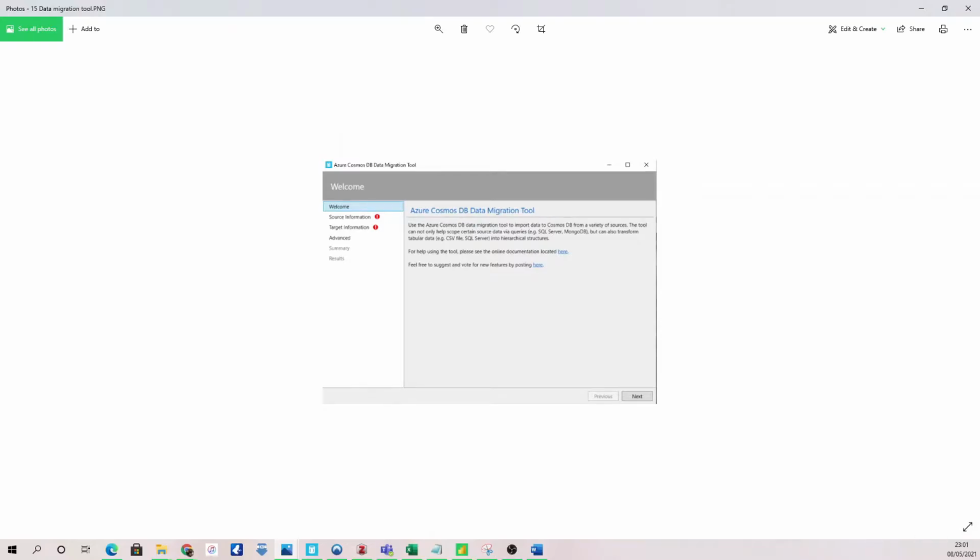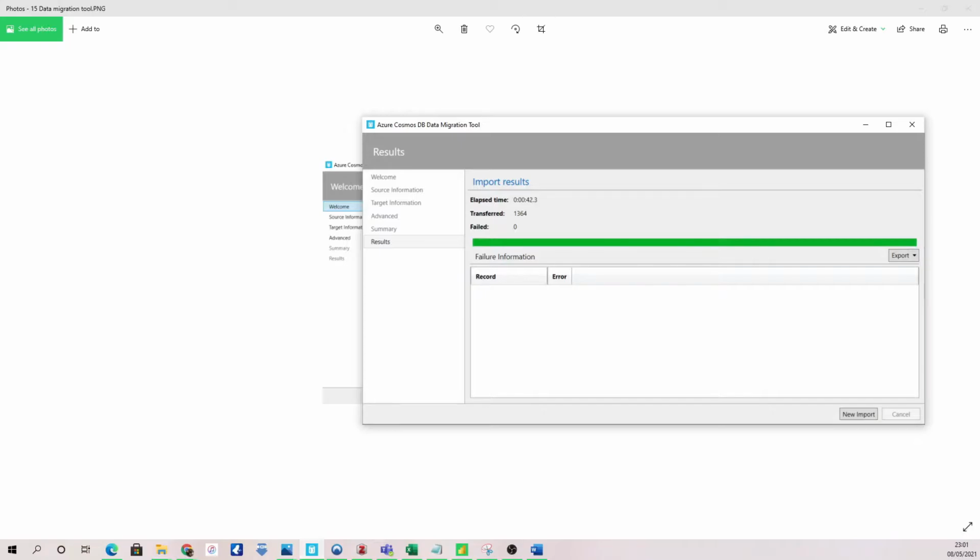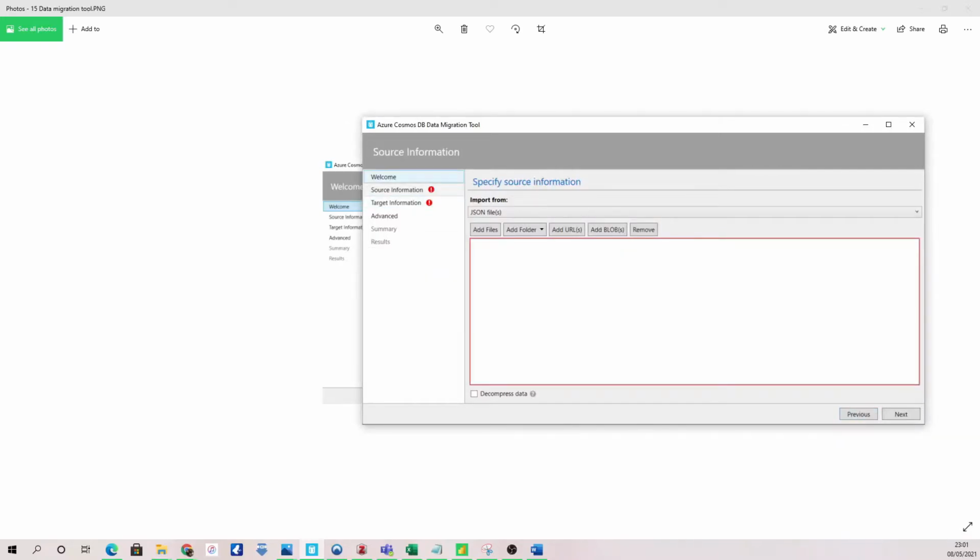And this is the data migration tool, which here it is in live form. You get a welcome page. Just click new import there. You put in your source information.